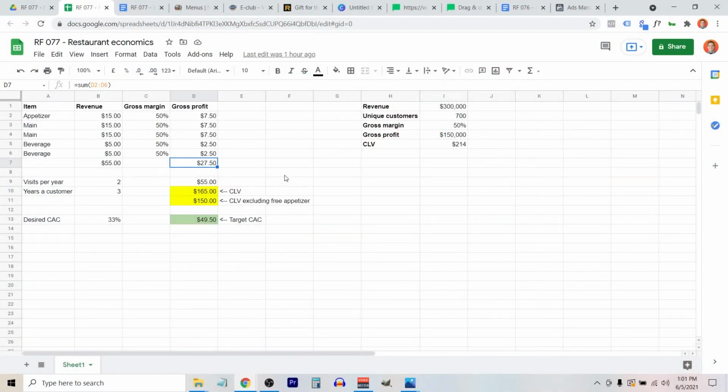So here's what most people would do in this situation. They would say, okay, this customer's coming in, we're earning $27 in profit. We need our Facebook ads to be profitable on this first interaction. Therefore, we need to spend less than $27 acquiring this new customer. And you don't want to spend a bunch of money and effort on Facebook ads if you're only going to break even. So more than likely, you're going to want to aim for a cost per customer, in this case, of maybe 1/3. So let's say $9 or $10.